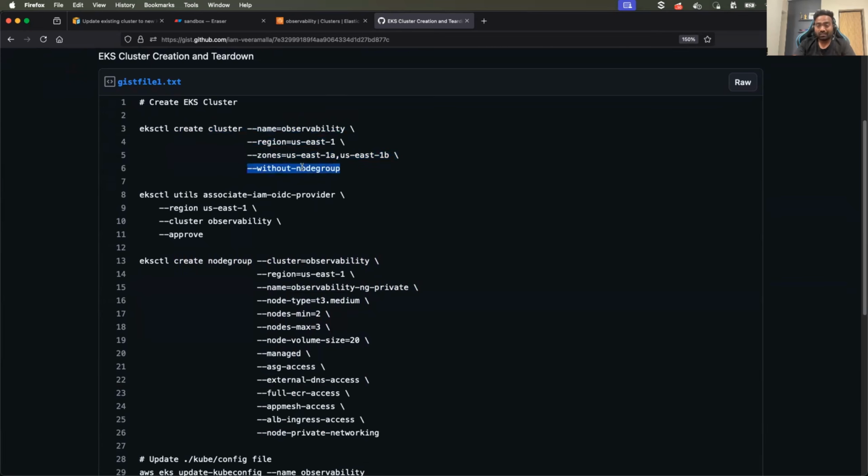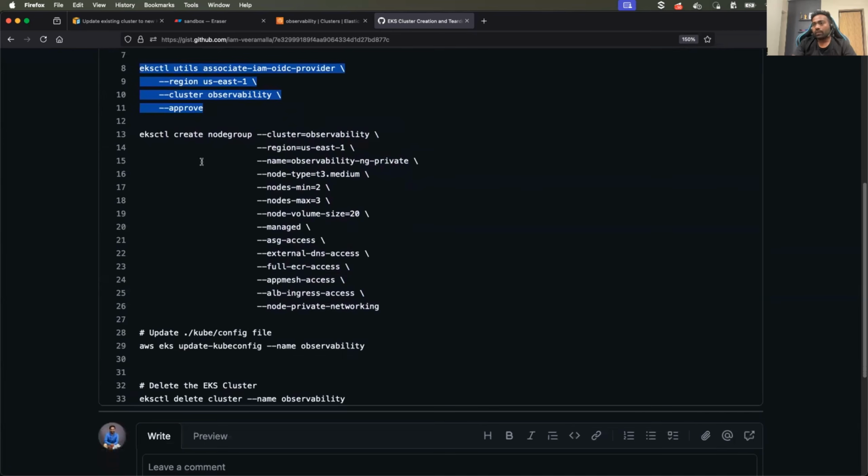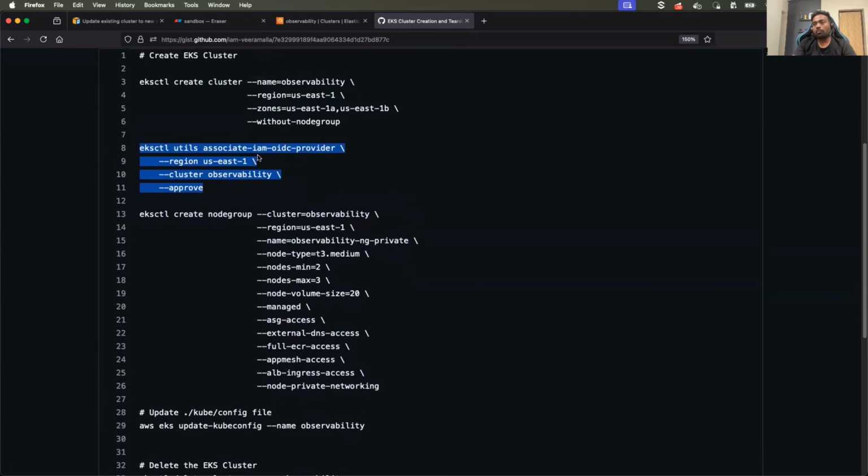I pass this flag, so it only creates the control plane in a highly available mode, in US East 1 and US East 1B. Then I have associated the IAM OIDC provider, which is a very common thing. Without this, your pods of Kubernetes cannot communicate with other resources of AWS.